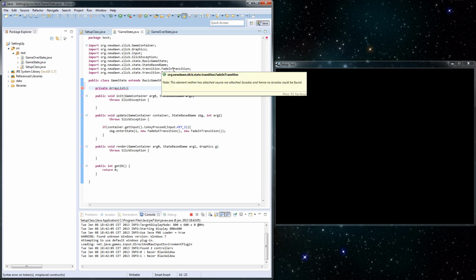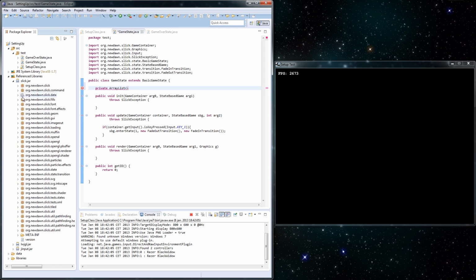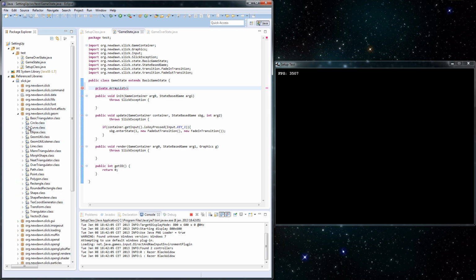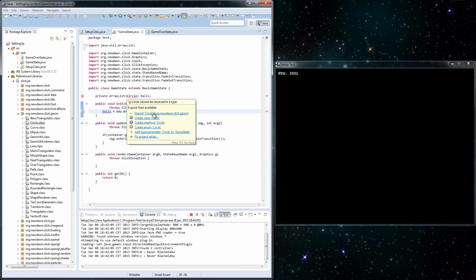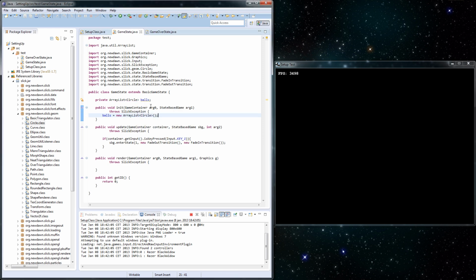So let's see how it's exactly called. There's a shape here, circle. So we're going to say circle, and we'll probably have to import them as well. And let's call this balls. So on our init, we're going to say balls is new array list circle. Let's import this, and let's import this as well.